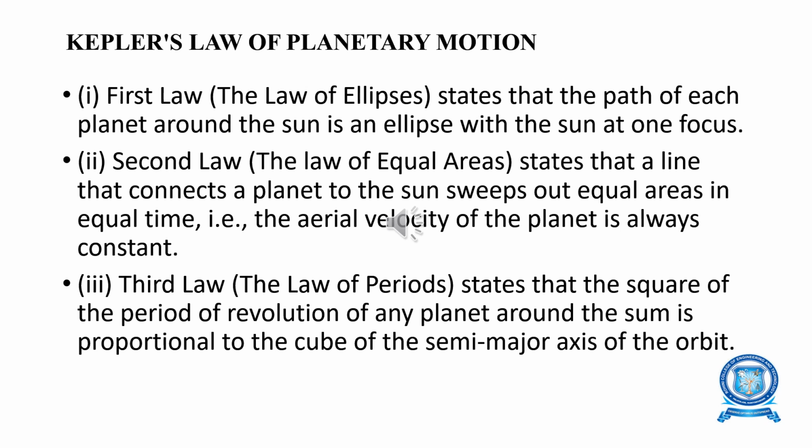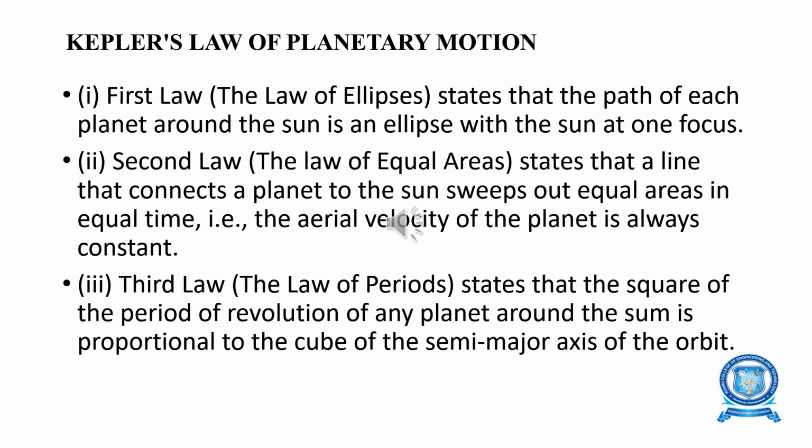So, generally, the law of ellipses is referred to as Kepler's first law. It explains that the planets orbit the sun in a path described as an ellipse. The two other points are known as the foci of the ellipse. The law of equal areas is referred to as the second law.